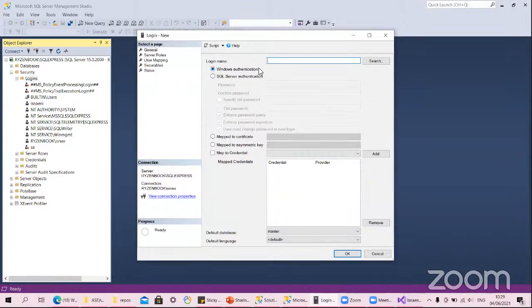In the login name, make sure that you check the SQL Server authentication and determine what your login name is, like this. What is your password? And uncheck this.